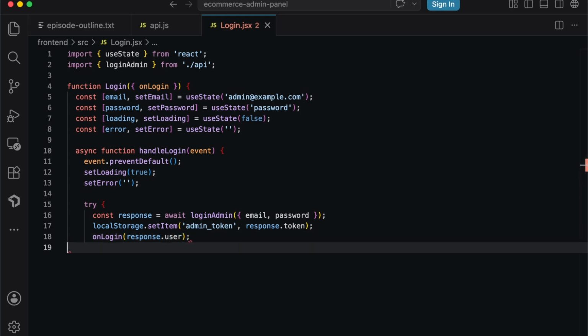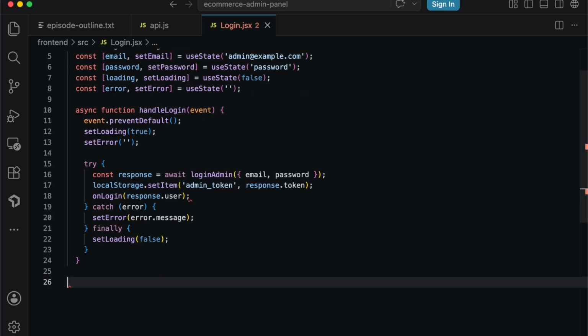The catch block stores the error message and finally turns loading off whether the request succeeds or fails.